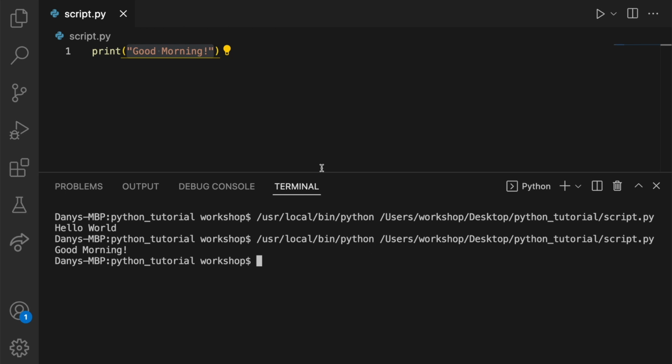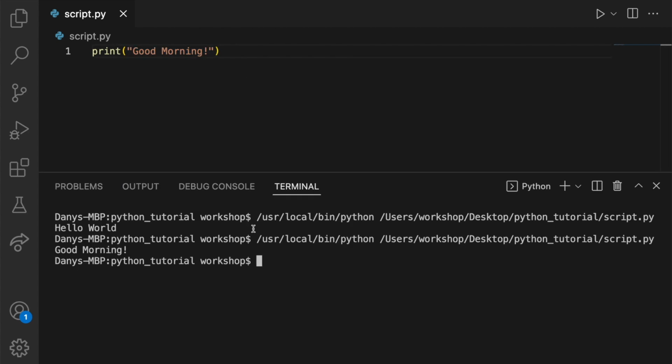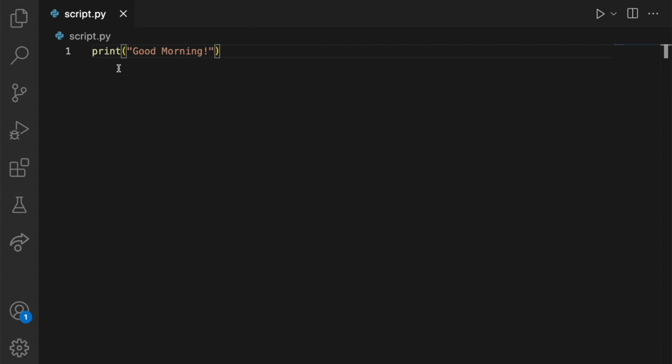Why have we started with the print function, and why is this even useful? What does a print function do? The print function takes in the message that you have typed in here, and it outputs it here in the terminal. So this is one way you can evaluate your code. Now, this is a very simple example. We can't really appreciate print at this point.